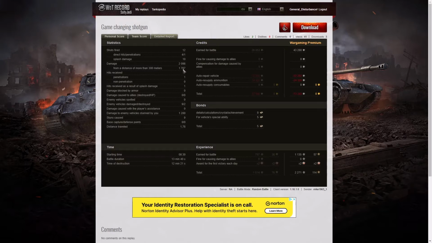He also got 1,767 hit points at more than 300 meters, so that was the long-range damage. And he received 2 hits. One was the Scorpion, I think, and the other one was, of course, the T92 HMC that finished him off right at the end of the game, and that was the one by Splash as well. 9 enemy vehicles were damaged, 2 were destroyed, and 1,200 hit points of stun assist off 9 stuns.